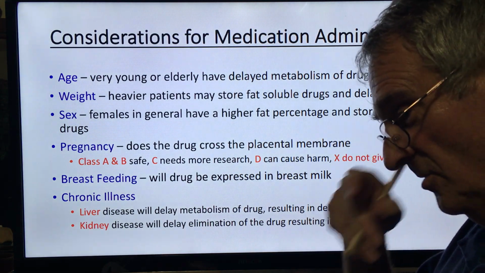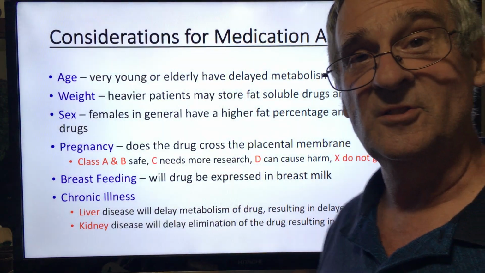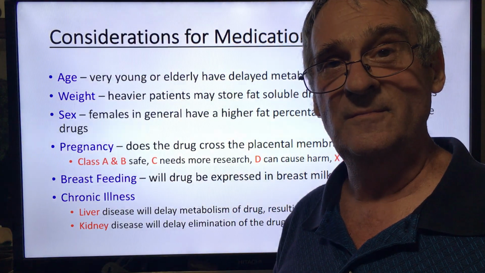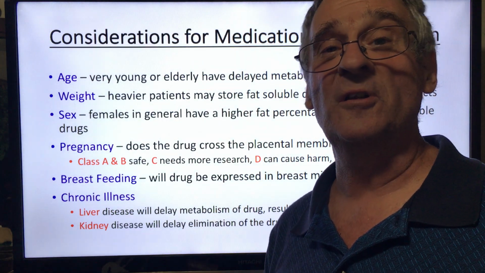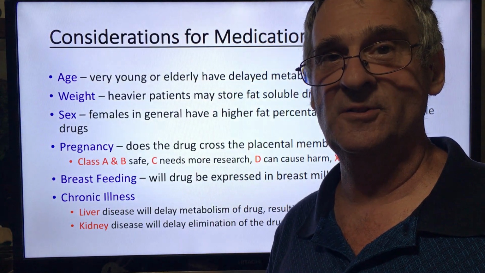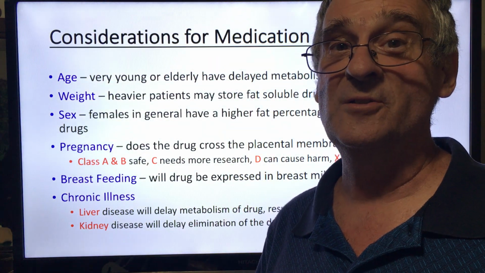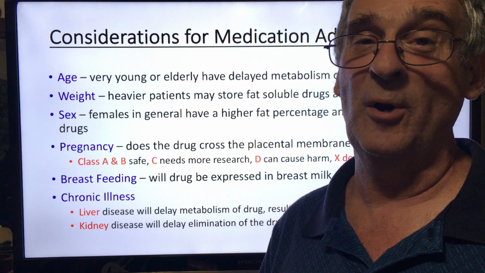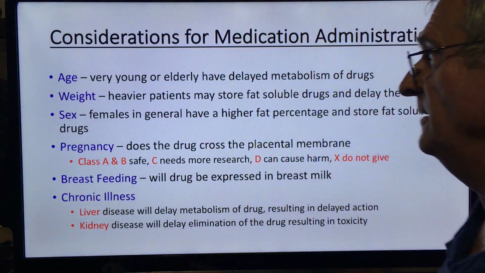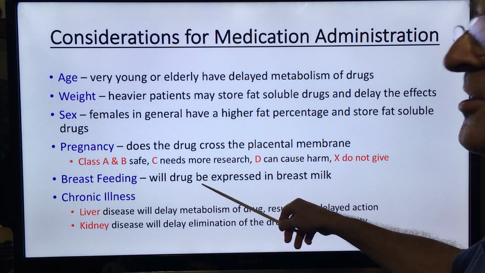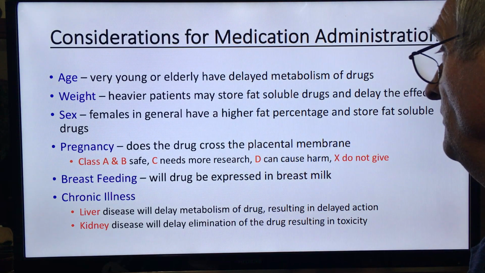Interestingly enough, years and years ago, one of the primary drugs used to treat morning sickness in pregnant women was thalidomide. And it turns out it resulted in horrible, horrible birth defects. So now what was once given in pregnancy is now a class X drug for pregnant women because of the risk of birth defects. It was almost guaranteed. Breastfeeding, we want to know if this drug will express itself in the breast milk and be passed on to the infant.